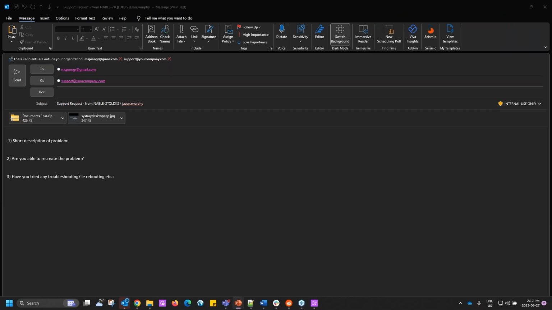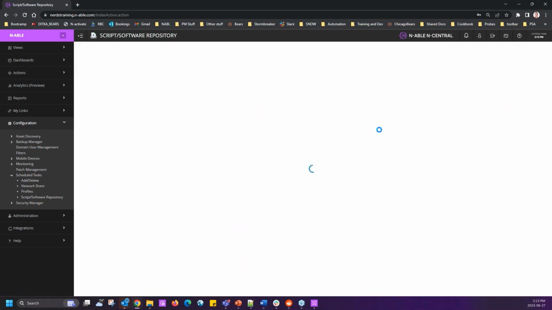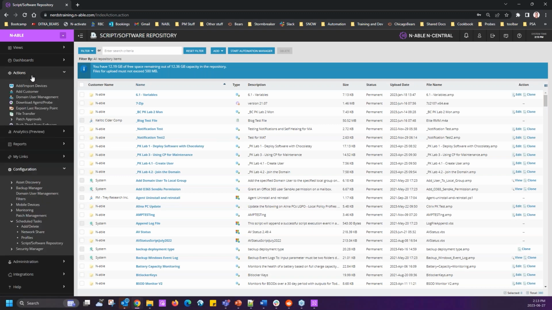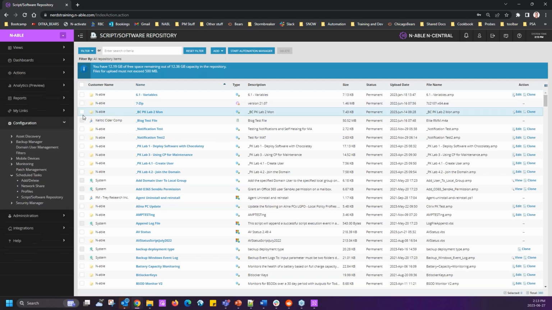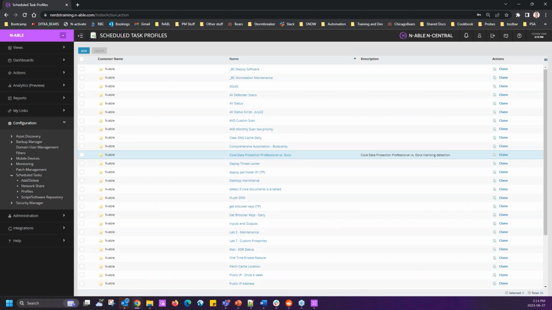Okay, so scheduled task profiles. Configuration, scheduled tasks. Most of you have seen the scripted software repository. Most of you use the actions menu to run automation, even though I try to avoid that menu when I can, because if I'm doing things right and I ever want to do something again, for example when I onboard, I've got Cisco Umbrella, DNS Filter, ThreatLocker, or a mid-buy request. Listen, you've got your own technology stack.